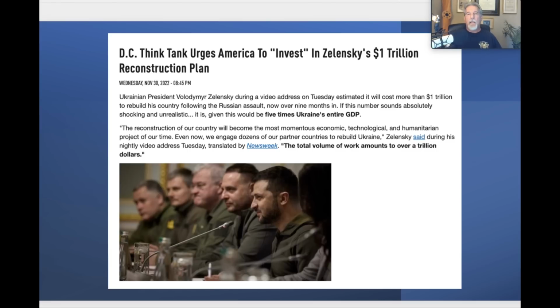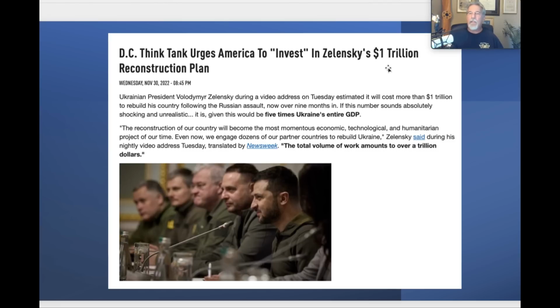This, to me, is absolutely obscene. I can't even find another word to describe this. The DC think tank, these are the politicians in DC, are actually discussing the possibility of giving Zelensky $1 trillion of his $3 trillion plan to rebuild and reconstruct his country while in the midst of a war that is escalating, by the way. This is absolutely outrageous. Everyone should be calling their representatives in D.C. and saying, put a stop to this. $1 trillion when our southern border is wide open. $1 trillion when we still don't have baby formula on the shelves for young mothers and babies.